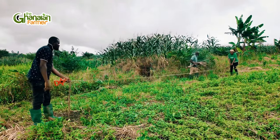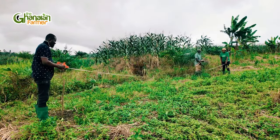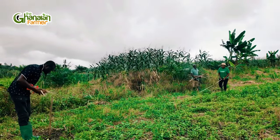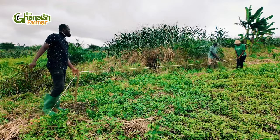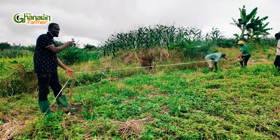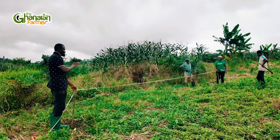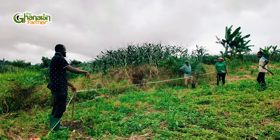The standard planting distance is 25 feet. But because this is the boundary line, we will use 22 feet. We put the first stick and measure 22 feet from there. As you can see, the worker is also doing the ring weeding over there. And then we move. Note that this is a demonstration — normally the lining and pegging should be done first, then ring weeding, and then planting. That is the correct process.